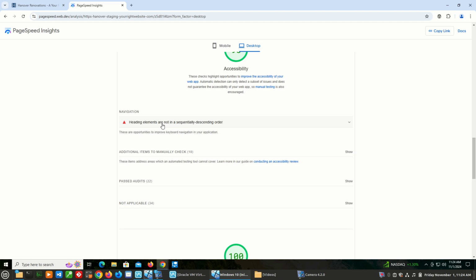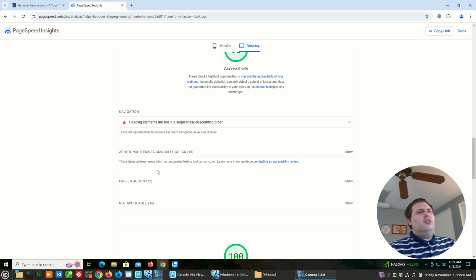Normally if your website is not accessible, you're going to see some indication of that with a tool like this. This website, I know, because it's based on a template that I use as a starting point for my projects, is pretty accessible. The only issue it looks like it's complaining about is the heading elements. So when it says heading elements are not in a sequentially descending order, this is kind of a warning. You don't need to have your headings always in a sequential order. It can be difficult with the way your CMS is outputting content.